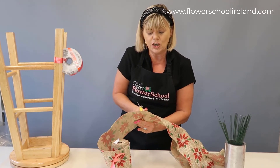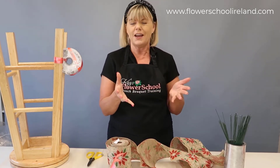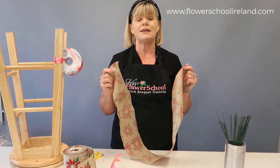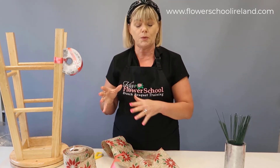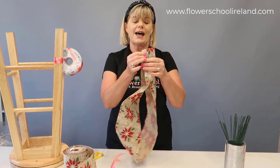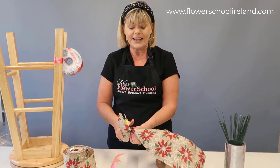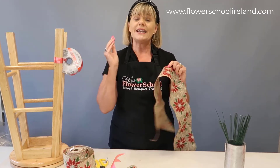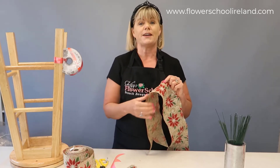Probably in the kit we sent out I had the piece measured out already, but what I want you to do is make the bow yourself, measure the length of ribbon, and then give it to the kids or the other half to cut them all the same length. There's no point in me telling you what length I've cut because it all depends on the width of ribbon you're using. Make one up yourself, then fold both ends of the ribbon over in half and do that 45-degree V cut — it saves time. You could teach the kids or the other half how to do this. Make sure you have a sharp scissors. Commercially it's better to use the wires.